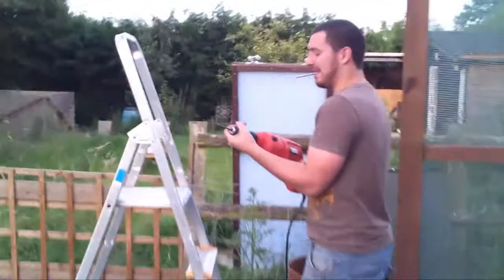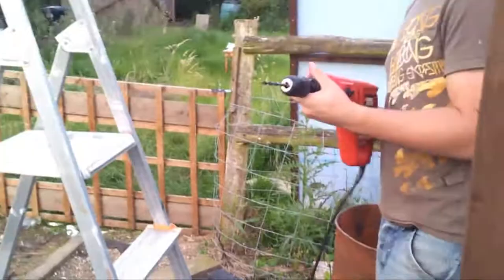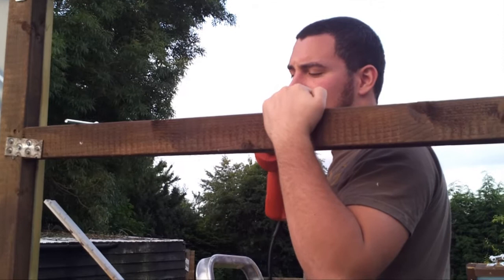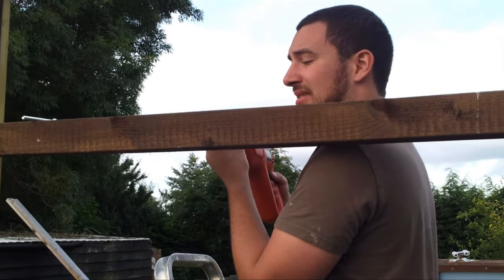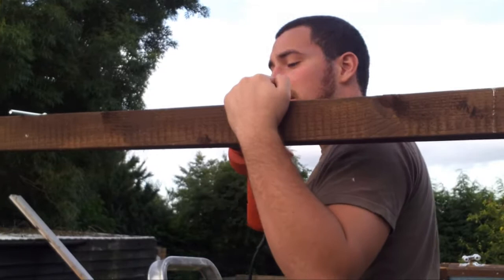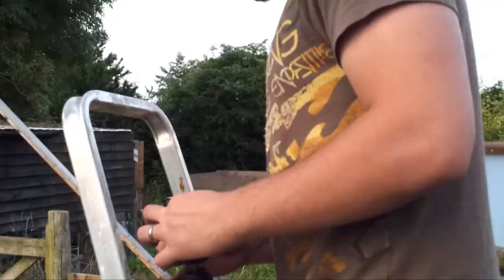Okay, and we're back with a real drill. I'm not sure it's tight enough. Yeah, this one has a chuckless bit on it. Right, take two. Much better. Not quite tight enough. Actually, it's jamming. Might need to do two holes. Right, take it again. Take three. We're going to drill a smaller pilot hole first.